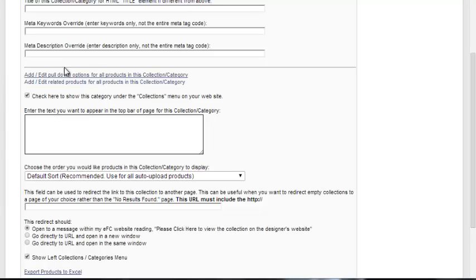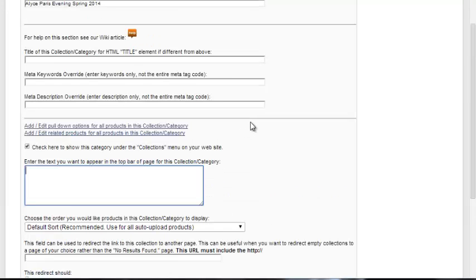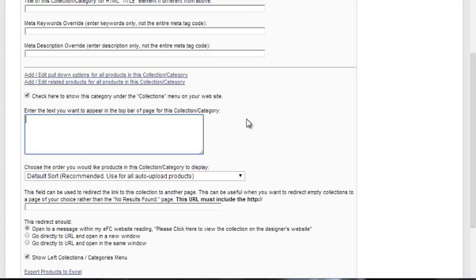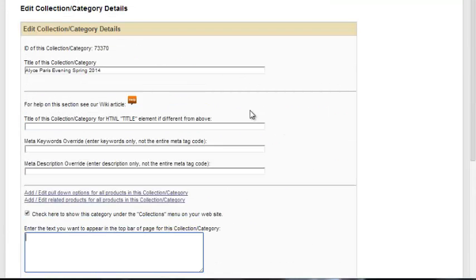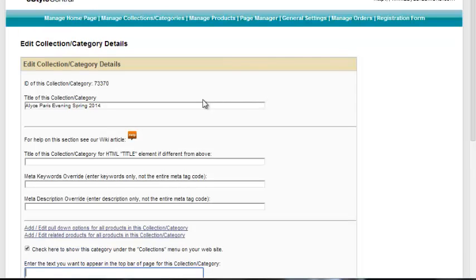Now I can't emphasize enough how important it is to have information about each collection in this text box. People ask me all the time, how do I improve my search engine optimization? It is essential that you put information in these text boxes about that collection with keywords that you think would be helpful, and all of that is automatically fed to Google and to the search engines. We'll have another video on search engine optimization going forward.